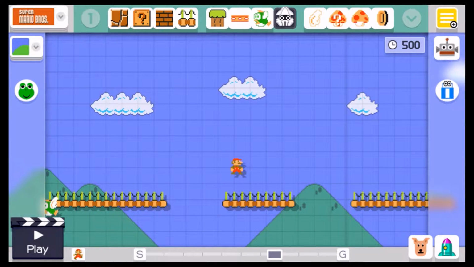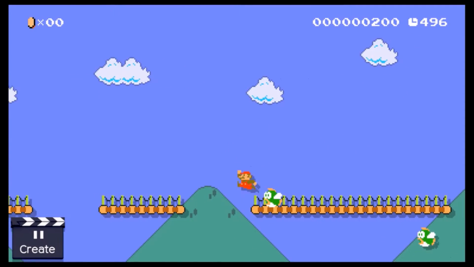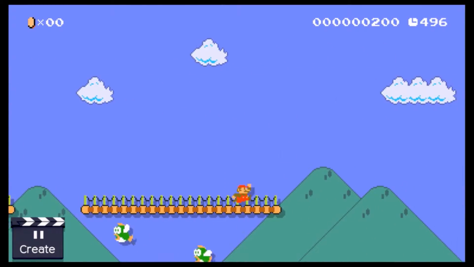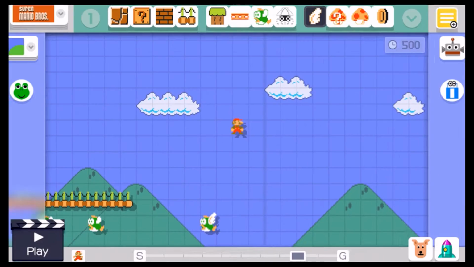Now, one thing I tried to do to make the fish a bit more of an interesting obstacle is to add wings to them, so they stay up for a longer period. So I added that elevated platform earlier on to kind of justify them being there.